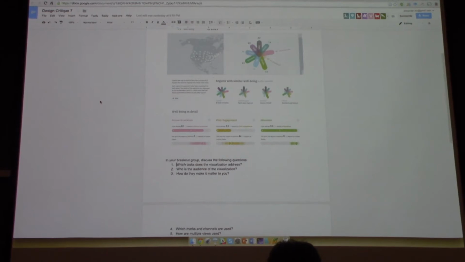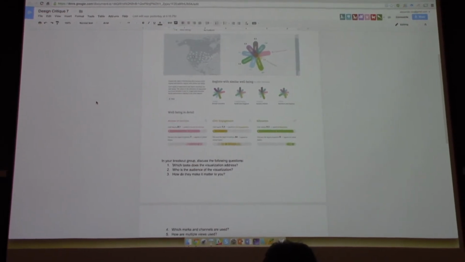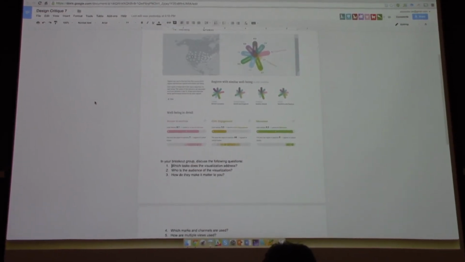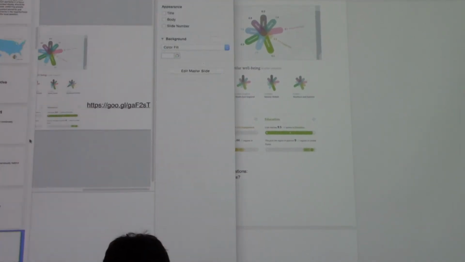Who's the audience? I think it's supposed to be the general public because it's presented really simply. They don't explain anything, no hard details. So here's the data. You can actually download the data. It still doesn't say what the calculation is. I'm assuming that the data they give you is just the numbers and the scores they assign in various categories.